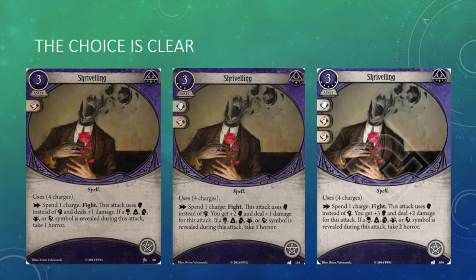Now, the level 3 version of Shrivelling was released in the Essex County Express, and I think this card is better in almost every way. For 2 extra experience points, you get an extra combat icon, an extra willpower on the skill test, and an extra damage if you succeed. You also take an extra horror if you pull one of the special symbols, but I think the rewards are definitely worth the risk. The extra combat icon isn't that important, but the extra willpower and damage are essential as the enemies become more challenging later on during the Dunwich Legacy cycle.